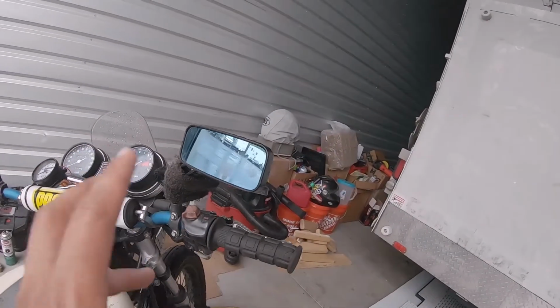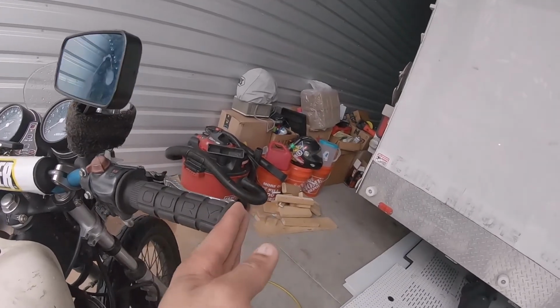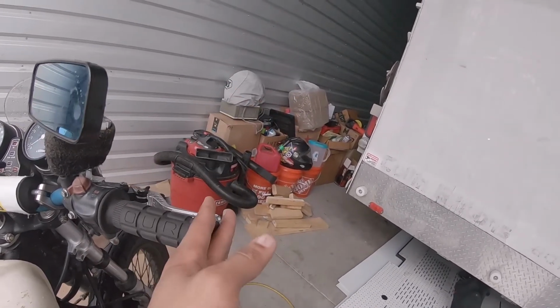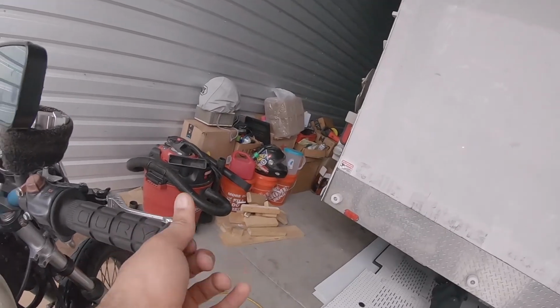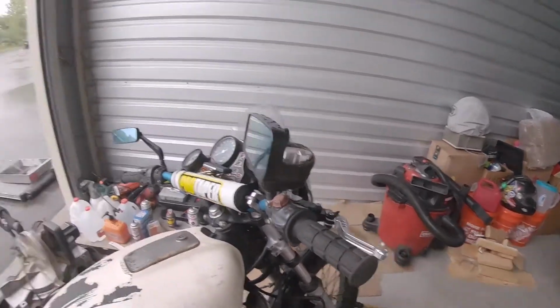You get good visual on that, and they don't overhang like the handlebars, which I like, because I did have some before, some clip-on ones that were at the end of the bars, but they just stuck out too long. Like you have to get through a narrow spot. I like the mirrors like that better, that don't overhang your handlebars, because if you hit your handlebars, you can get tore up. But I don't want the mirrors to make me mess up, if you get thrown off for some reason.